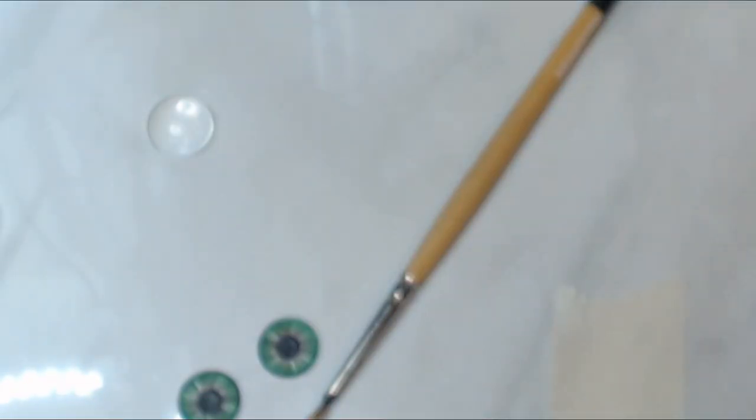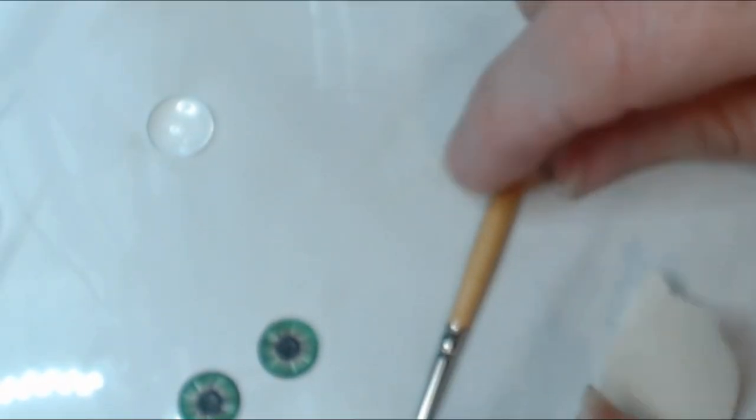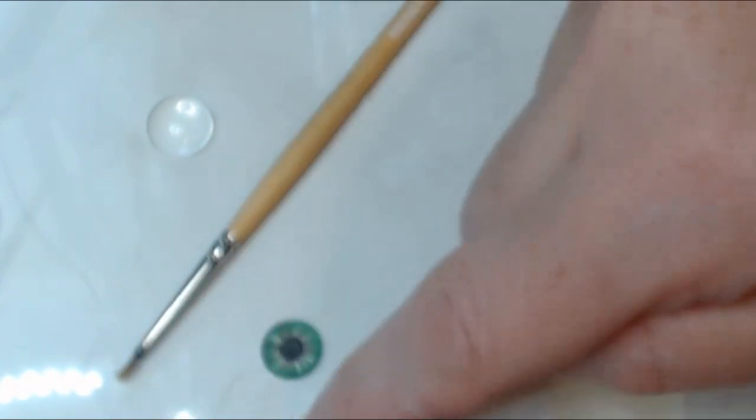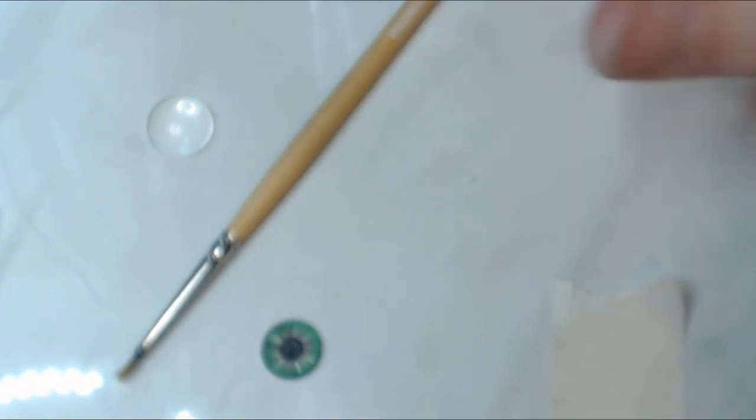And since I have such a lovely sunny day here, I'm going to have to do this quickly, or otherwise I'm going to have to find myself something to create some shade. There we go. That'll work. I think you can still see. There we go. A little overhead light on. Make sure they're dry. They appear to be.